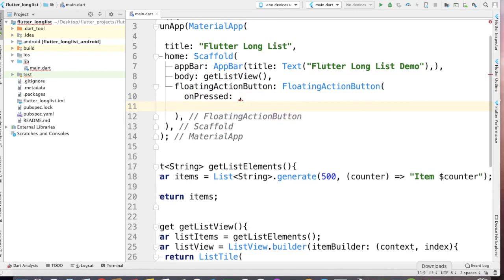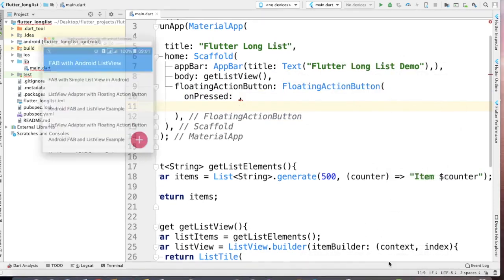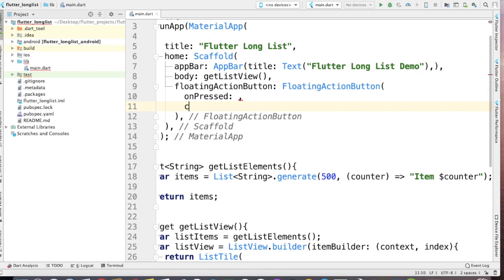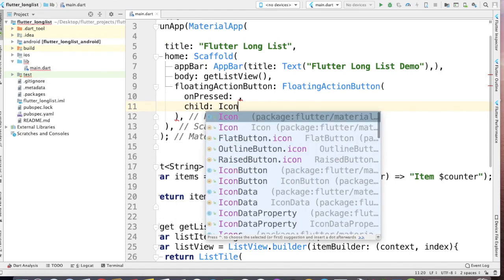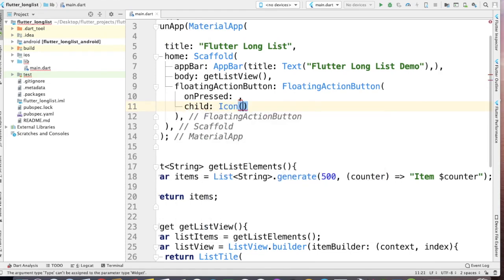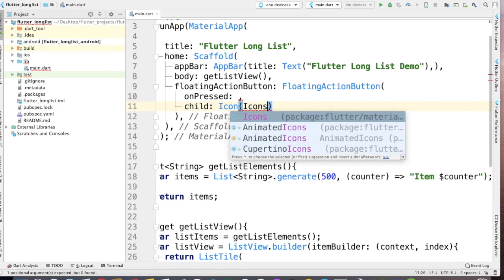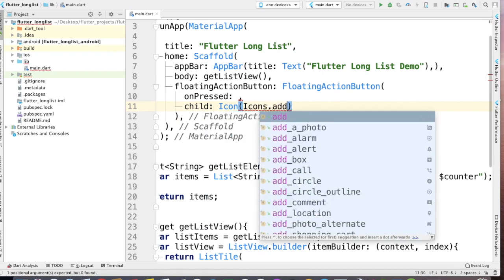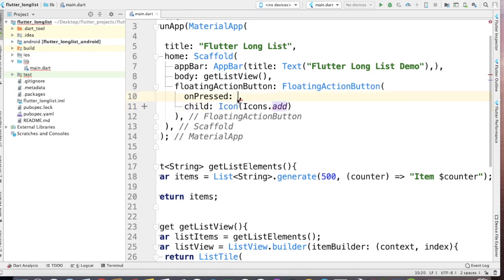In the floating action button, you know, there's an icon like this. How can we add that? There's a property called child. Inside this, we can add an icon. Let's choose Icons. Let's call that add, right? Now let's look at this onPressed method.